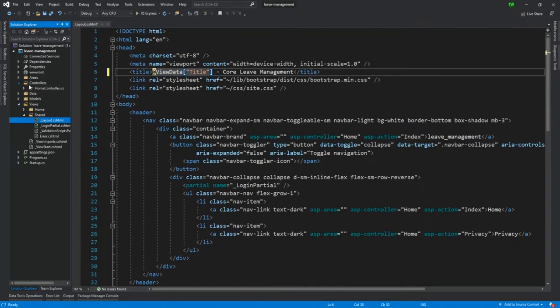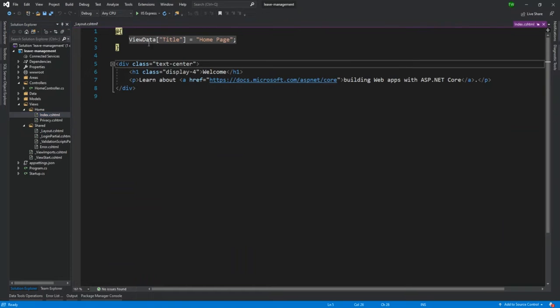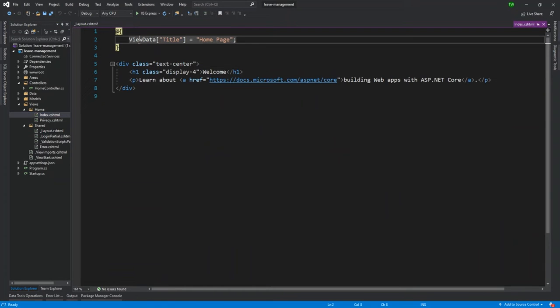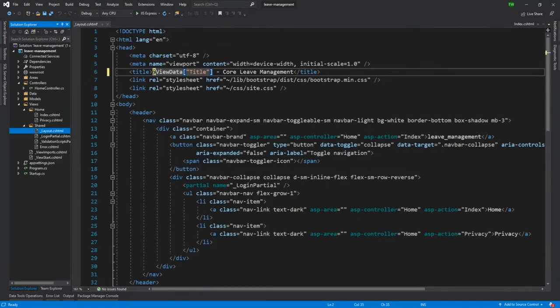So if I go back to the views of home and I click index, then you'll see here that we're actually setting the view data title to be home page. And then in the layout, it is going to be printing whatever I put in that title, and then hyphen whatever static text I put there.